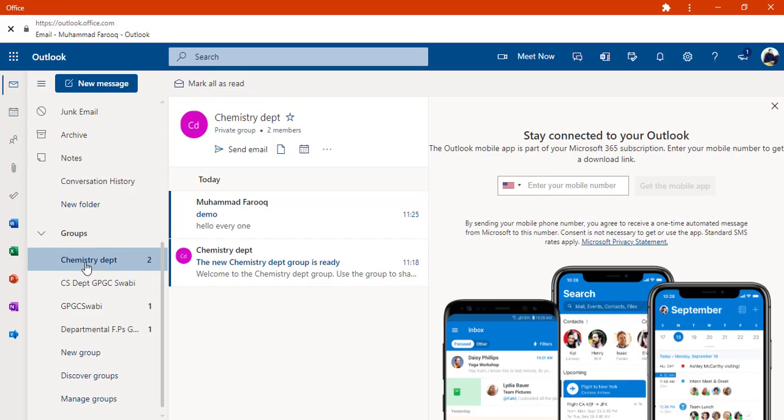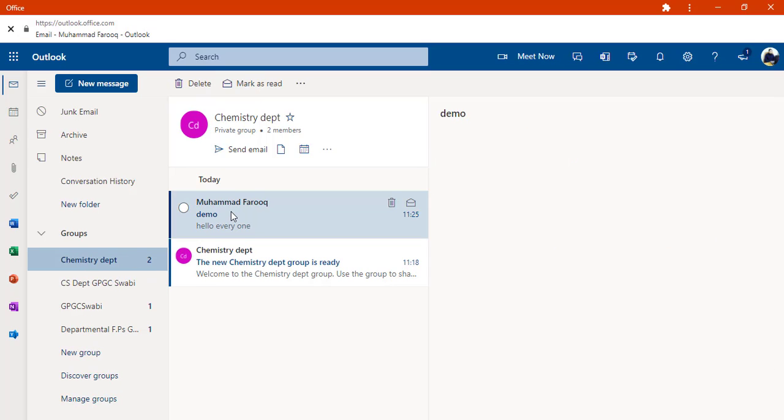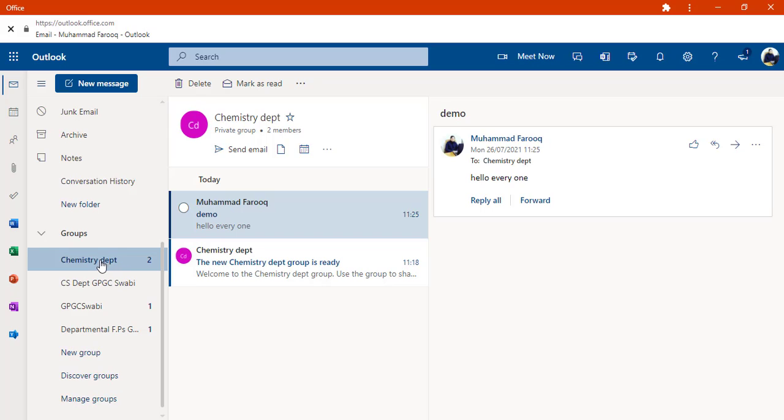So now you can see in chemistry department, click on this email. This is the email which is shared with all of the members of the chemistry department. If there is any number of members in the chemistry department, this email is shared with all these members.